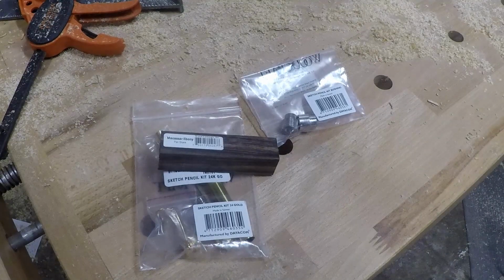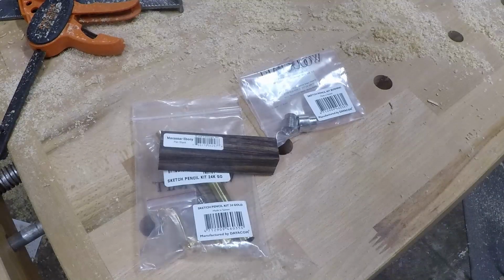Hey guys, and welcome to Naughty Level Creations. Today we are making a mechanical pencil, and I'll tell you why.